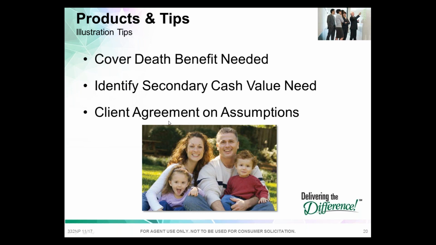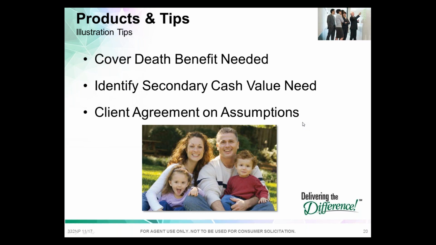But really get most focused on what their goal is. What are they trying to achieve? Is this retirement planning? Is this legacy building? Is it a combination where, again, that Guarantee Builder could fit in? Do they need early cash? Do they not? How valued do they see the chronic illness benefits? So have some discussions and get some understanding with them as to what you're trying to do.